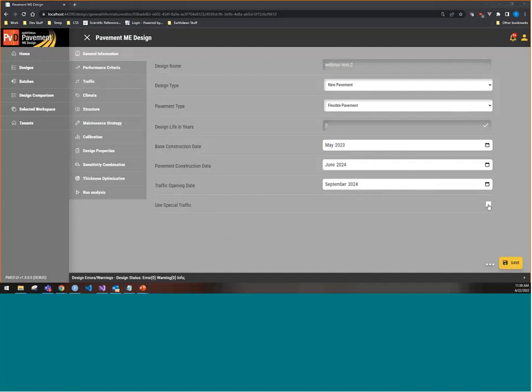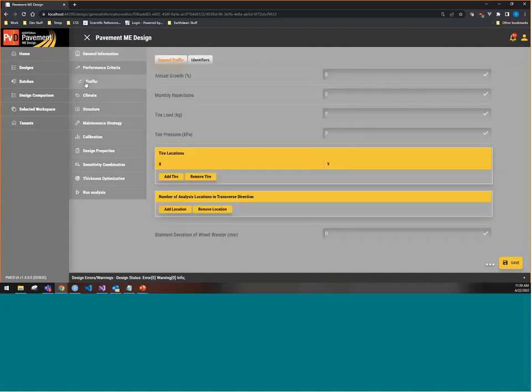So we had a question on special traffic. Does V3 offer any option including heavy vehicle categories that are not covered within the existing vehicle class categories? So you can. The only one that I'm aware of is the use of special traffic from the legacy application, and that will load in the special traffic component that should be identical to what we have in the desktop application.